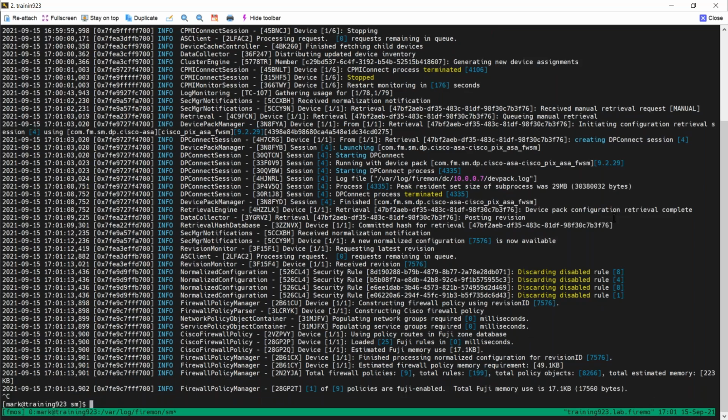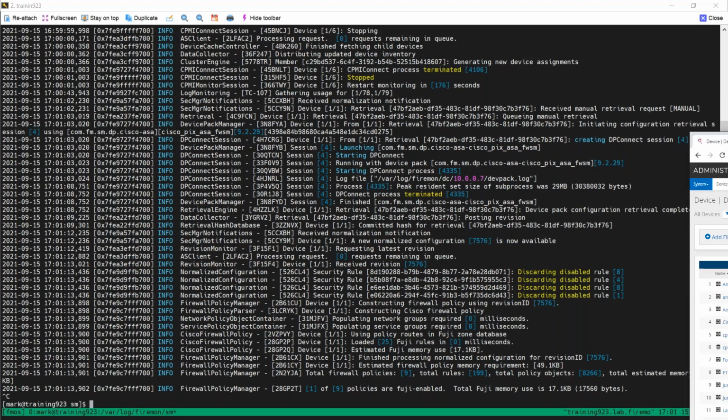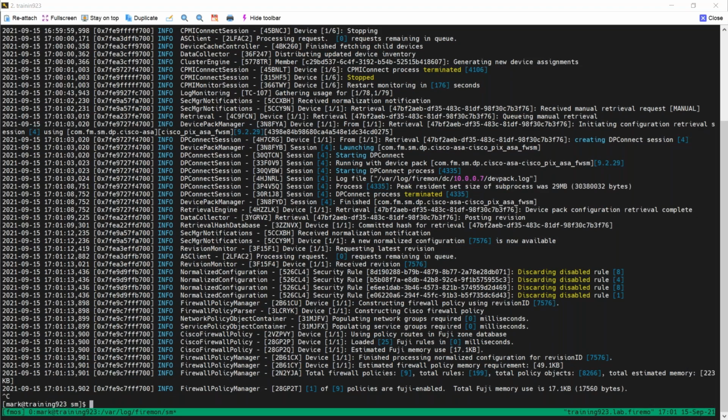So if I wasn't getting the kind of information that I expected to see from that, and I wanted to see more detail, that's where I'd go down to that devpack.log level, which will give you much more granular information about the process going on between your data collectors and your devices. So again, I will choose that fmos log view command, and again with the tail follow, so that I can see only the active stuff going on in the log.